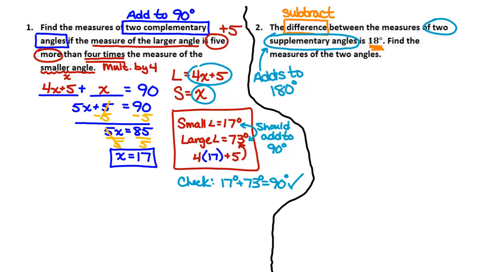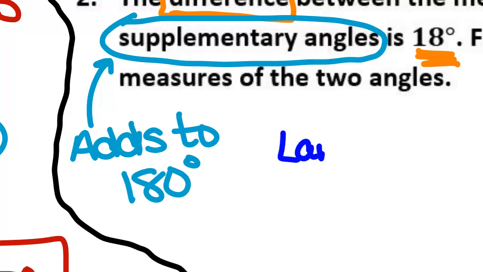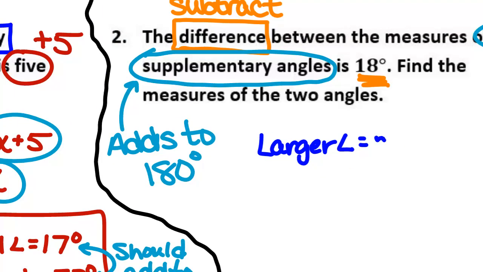That's not a lot of information to go on. I know that my two angles plus and equal 180. I know that my two angles minus and equal 18. Are these two angles the same size? No. When I minus them, one has to be bigger than the other if when I minus them I get 18. I don't have names for either of these. So are you guys okay if we call our larger angle X and our smaller angle Y?